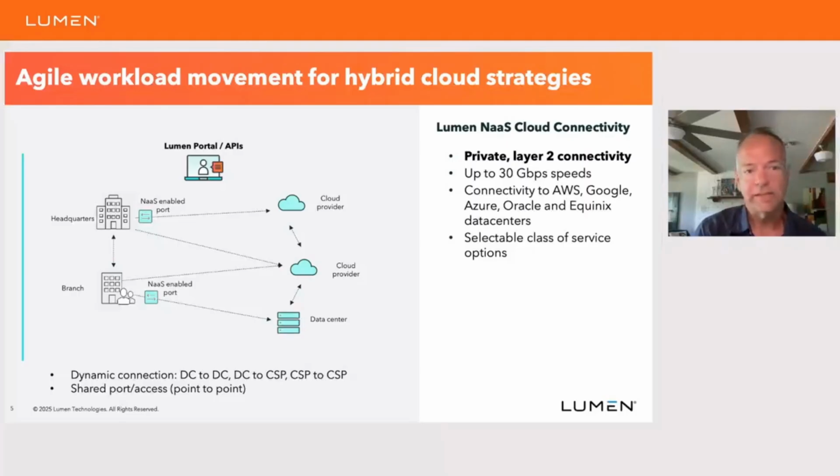These operate from a site level perspective. So for those customers who want a site to communicate with other sites, or that site to communicate directly with a cloud, they would spin up this service at layer 2 with speeds up to 30 gig for site-to-site services, and then varying speeds depending on the cloud service provider that we're integrated with. We are currently integrated with all major cloud service providers like AWS, Google, Azure, and Oracle. And then we also have connections into the Equinix data centers, Flexential data centers, and Digital Realty.